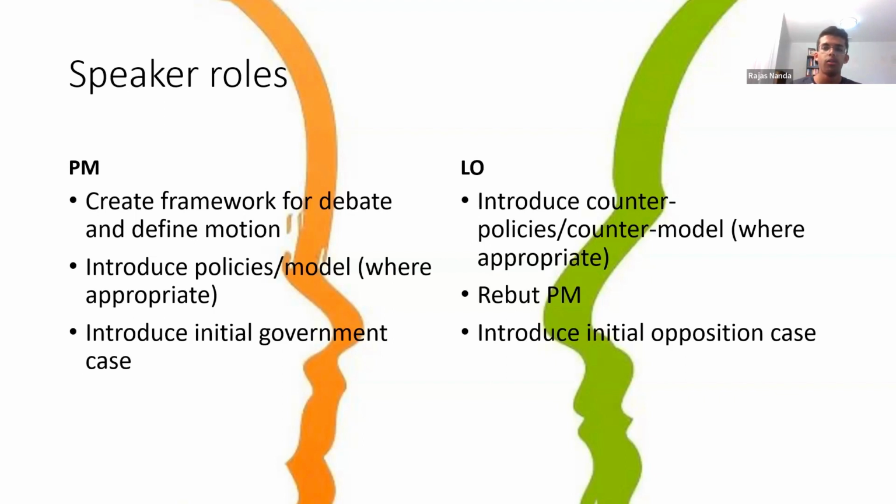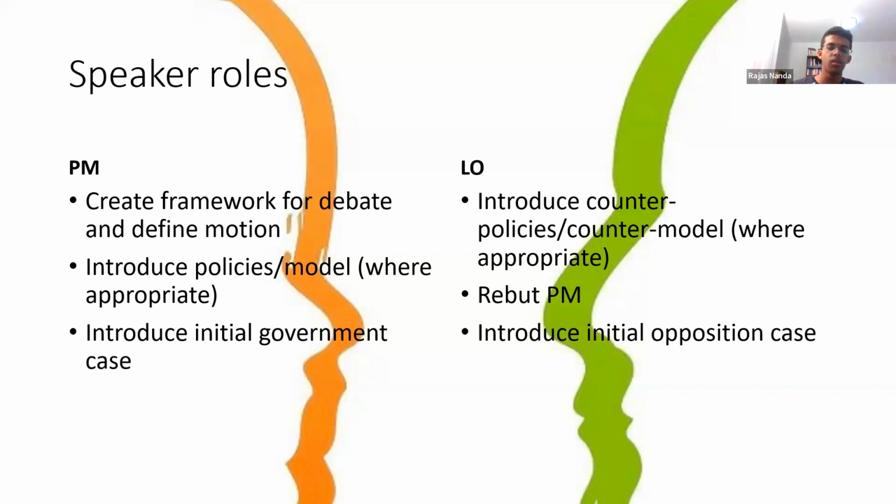But for example, in things like this house would legalize all drugs, you need to really make sure you talk about how they're legalized, like who's selling them, really paint a picture of the world of, okay, is it the government who's mainly selling these drugs now, or who is it going to be? So things like that. If you're able to really clarify, then everyone else in the debate, the other seven speakers, know what they're debating about.